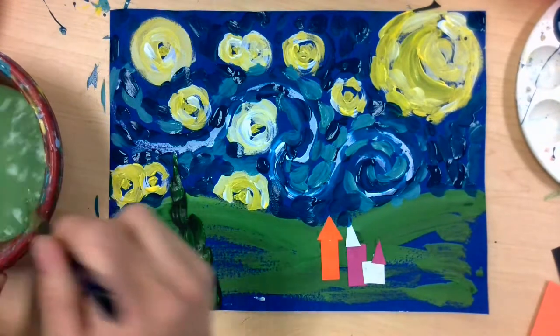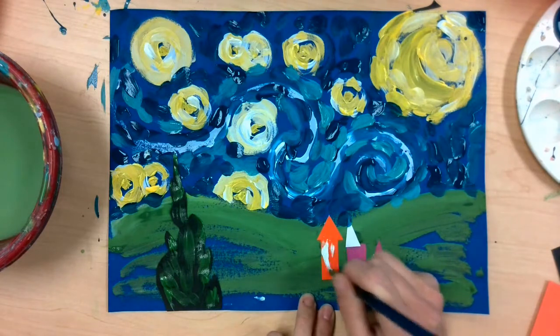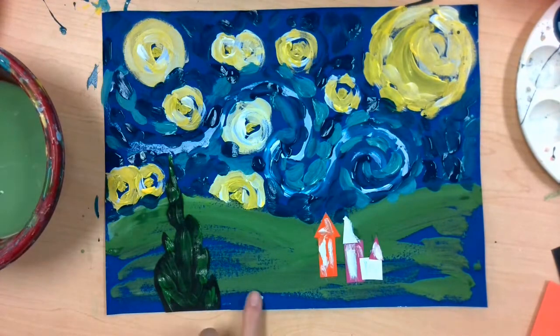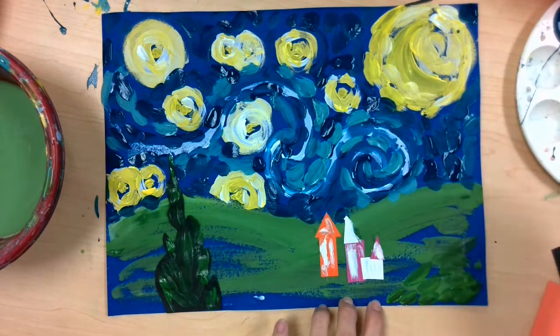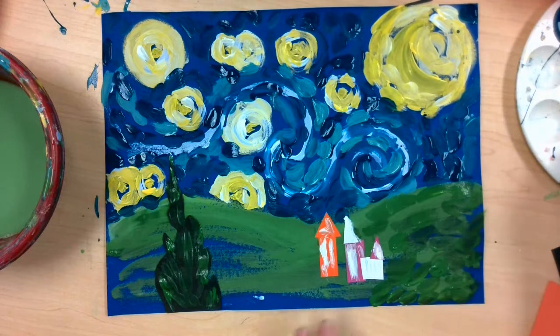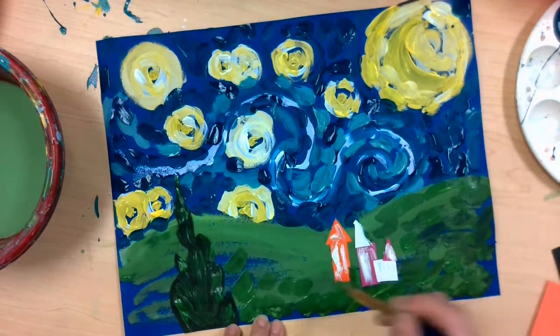Okay. And I didn't get any brown paint, but I will add a little bit of white on my buildings. This one already. There we go. I'll go ahead and just do some more choppy strokes. But if I had brown paint, I might put some brown in my hills. And it might be nice to have like dark and light green to do this with. But I just have this one for now.